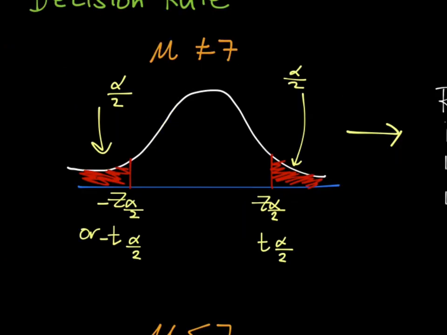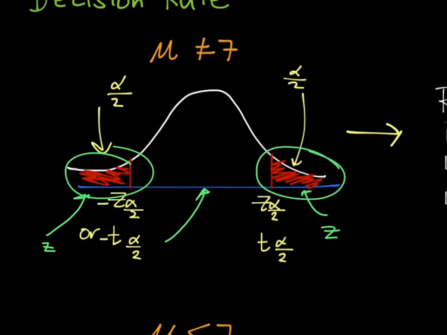In other words, the z that you have computed will be in the area of rejection. It could be on the right, or it could be on the left, depending on the value. But if these values will be inside the area of rejection, then the conclusion must be to reject the null hypothesis. But if the value will fall outside the critical regions or the area of rejection, then the decision is fail to reject the null hypothesis H0.